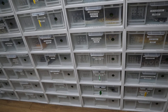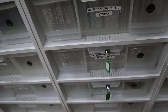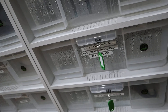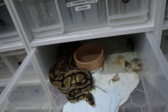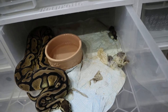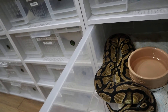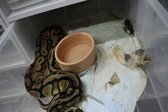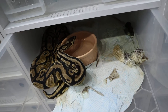We've got Money Penny, which is our pastel 100% double het orange ghost pied - let's see how she's doing. She's shed out which is lovely, and she's pooed. It's almost a perfect shed, not quite, so we have to watch the humidity in here. The rest of her skin is perfectly shed out with no skin left on her body, but I would like to lift the humidity levels a little bit more to get the perfect shed for her.